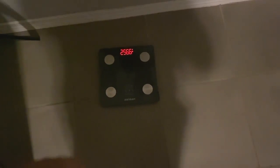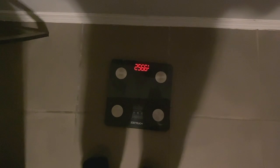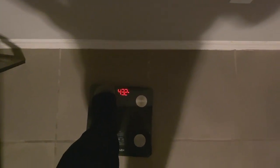So the first thing you want to do is go to your scale, okay? In this tutorial, I already know my base weight because I took it on Sunday and it was 256.6. So here we go. Get on there. Let the scale come on. There we go. We got 256.6, and I just got done eating a big old meal, rice and shrimp. Entered into MyFitnessPal. I'll go ahead and show you again. Let's go ahead and zero it out. There we have it, 256.6.